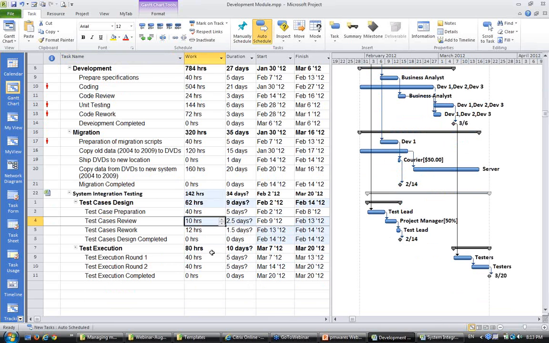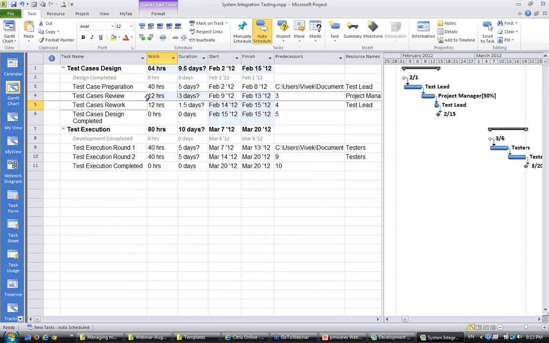Similarly, if I make changes here to 12 hours, in the other project, it will show as 12 hours. It will be changed immediately.